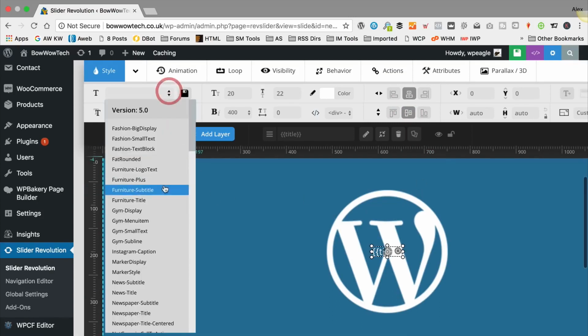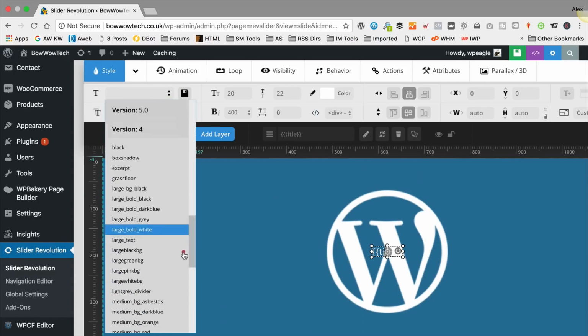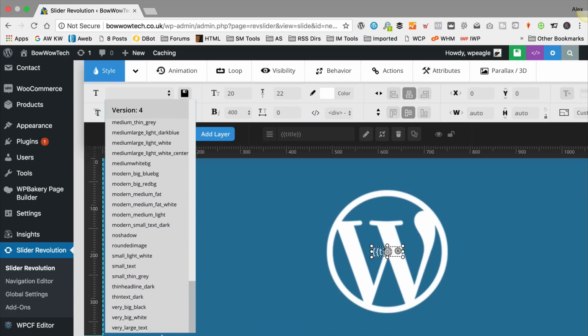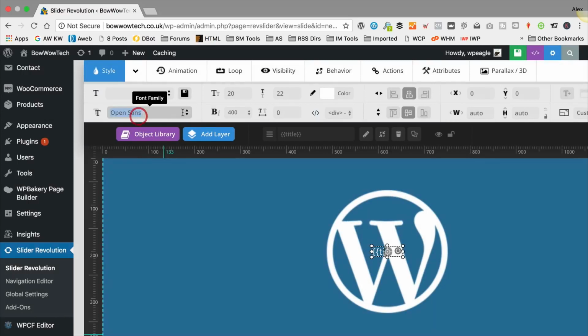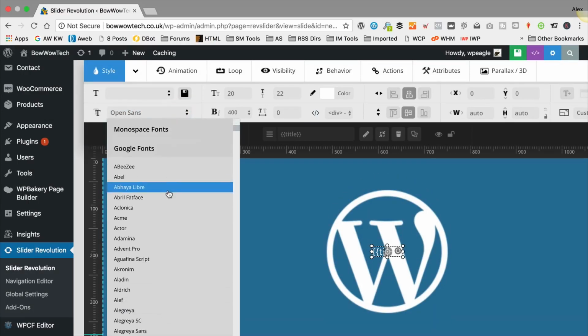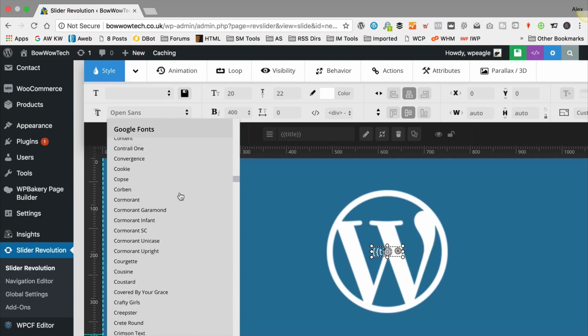I want to use the font that I'm using on the site, the font that I've got in the logo, that kind of thing. So I should be able to find, oh, I'm in the wrong section. It's under here, under font family. Should be able to find the font I want, which is called Luckiest Guy, if you remember.